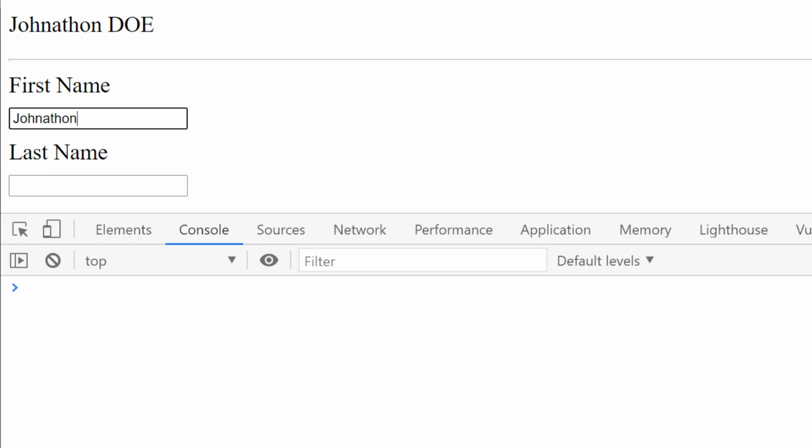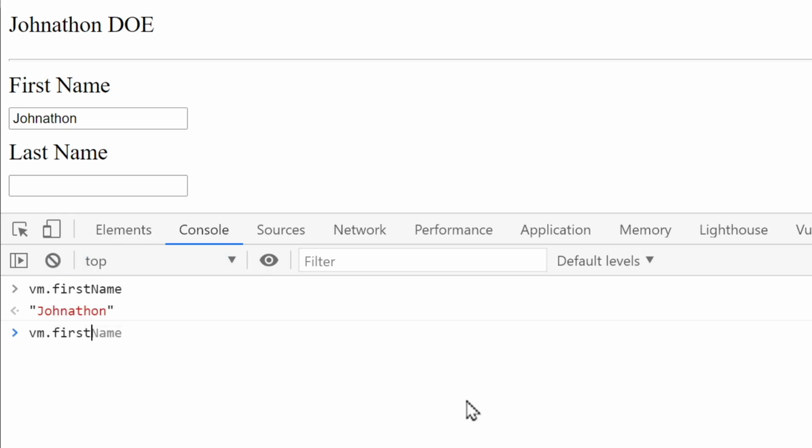We can see two-way data binding in action by opening the console in the developer tools. In the console, we're going to access the vm object, which contains the Vue instance because that's where we stored it. Then, we're going to access the firstName data property. From the looks of it, the value in the instance has been updated. It matches the exact value in the input field.